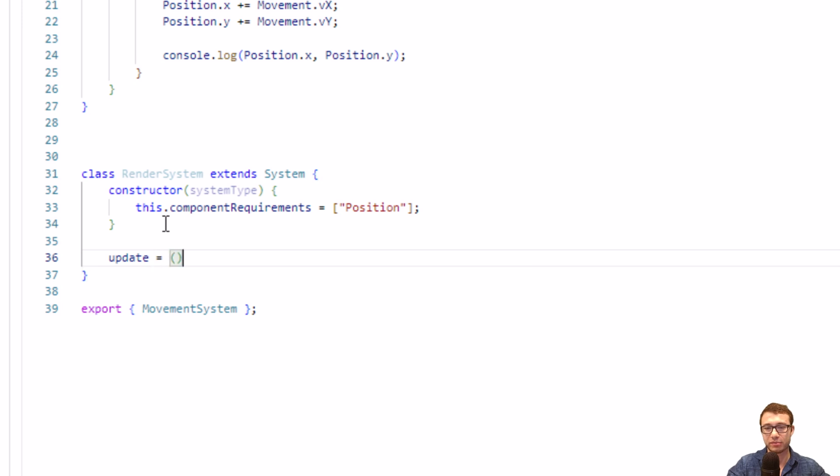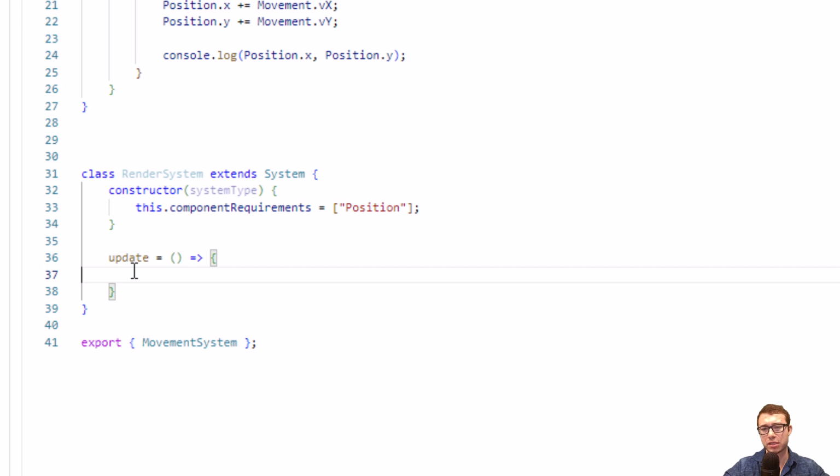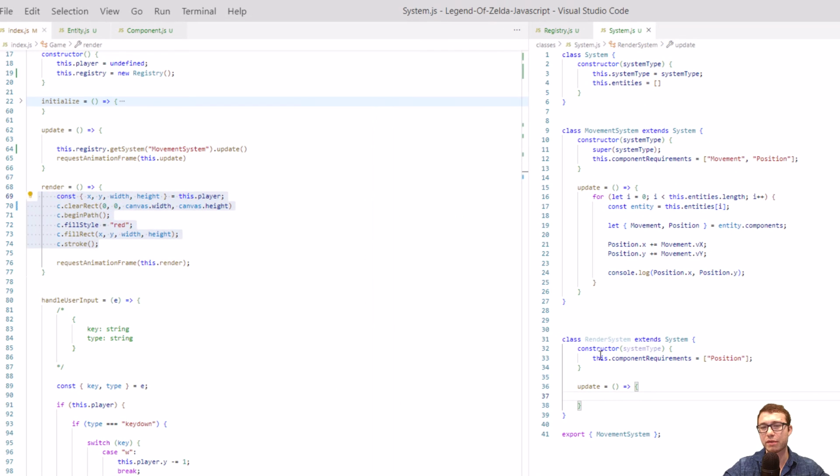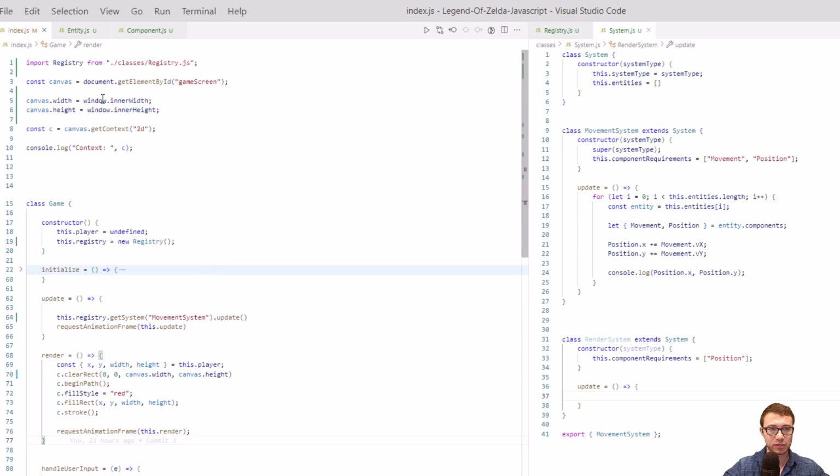We're going to write its update method, where it will update the screen. We're going to put context and the canvas, and make them accessible to the render system. So let's go to the index.js, and I'm actually going to export these things. Remember, I mentioned that these would be global variables.